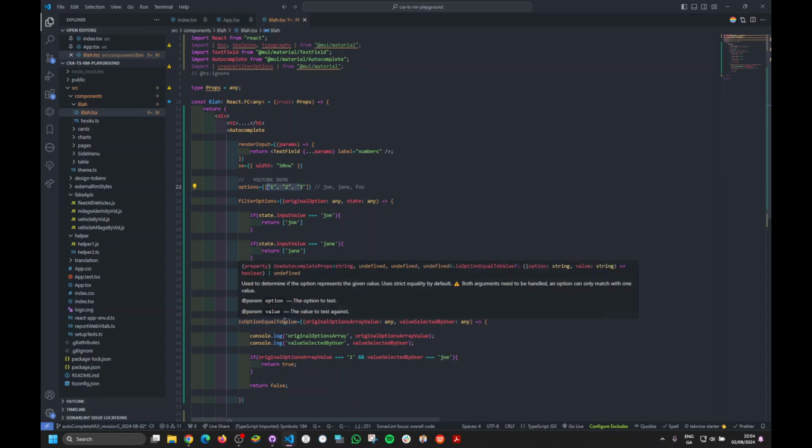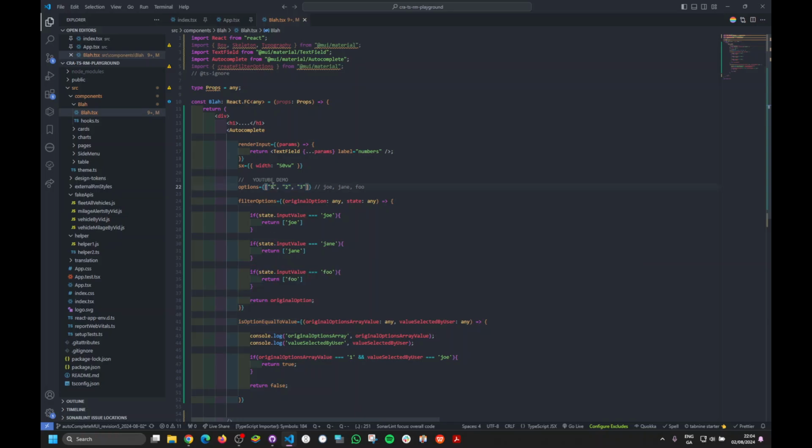So you need to tell it where Joe belongs. And you say, okay, if the user inputted Joe and one of these values is 1, return true. What that tells the system is that, okay, if the user inputted Joe and I found 1, highlight it and do not display the yellow warning.